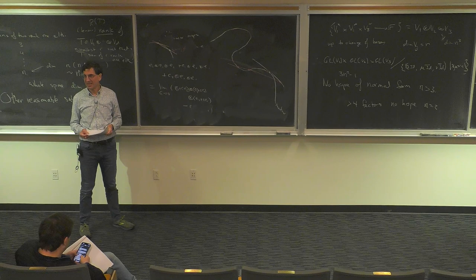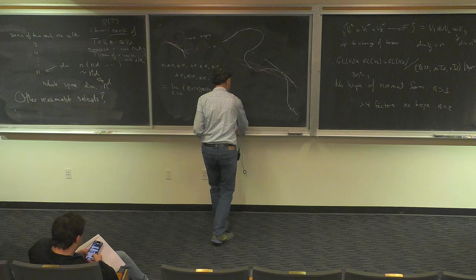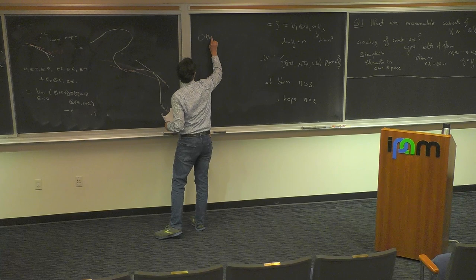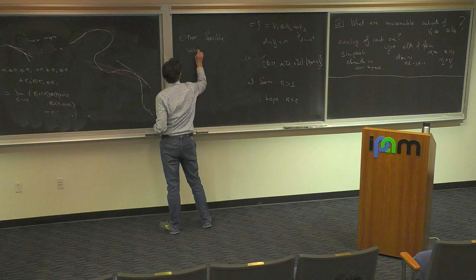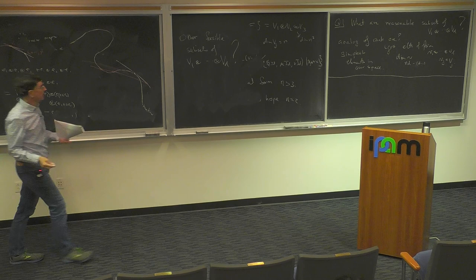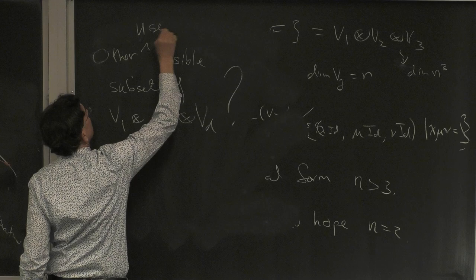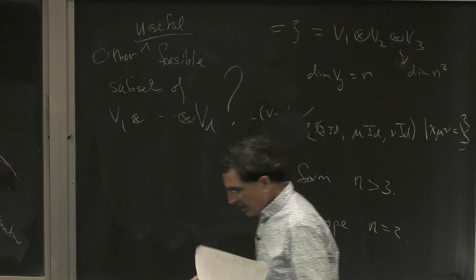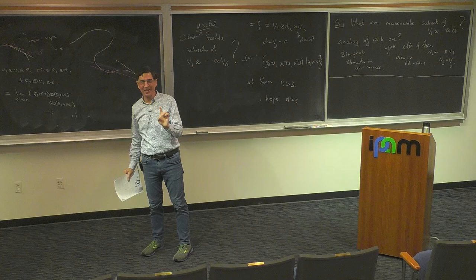Okay. So the other interesting examples are, well, that's the name of the workshop, tensor networks. So other feasible subsets of this. And now, well, you could define them, but the question is we want useful ones as well. And I had hoped to get someone who does applications to give a sort of introduction to why tensor networks are effective, but we did not get a volunteer. But if one of you would like to volunteer during your talk, it would be very welcome.